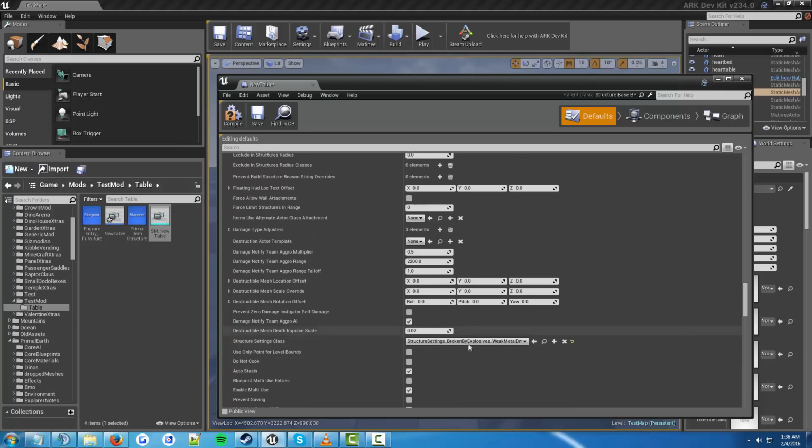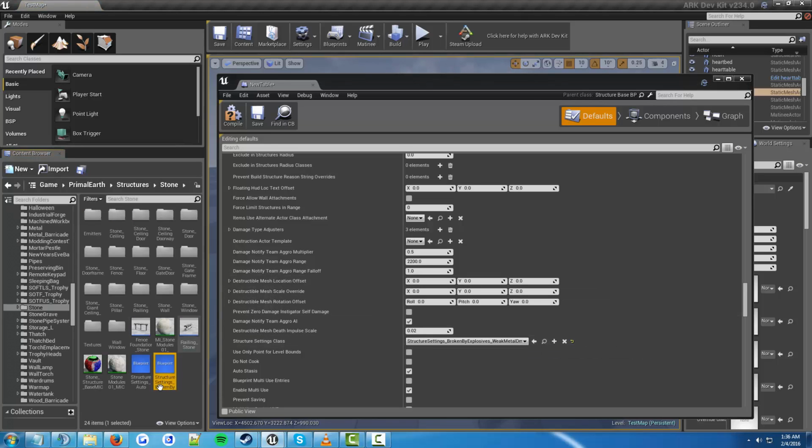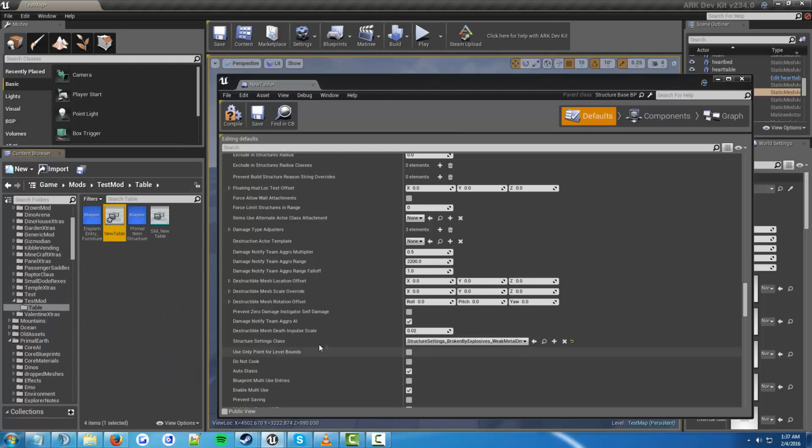And yeah, you can go through each one of those settings by just selecting one right here, then clicking the magnifying glass, then opening up that structure blueprint and see what's in there. And you can choose whatever one fits your product better. Or you can even copy this file over to your mod and change the settings there, and then rename it and put yours here. That's all up to you. But for now, we're just going to use weak metal. I mean, weak explosion, sorry. Weak metal and broken by explosives. Alright, cool.